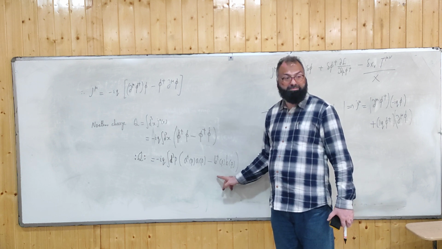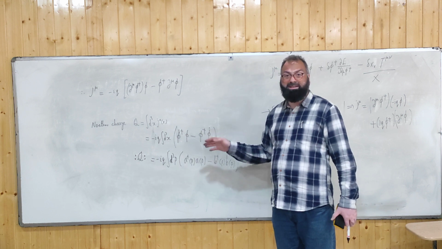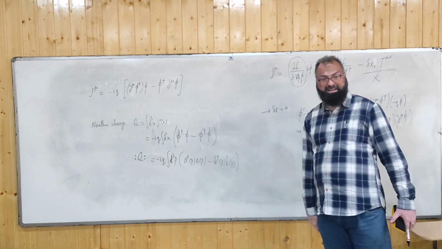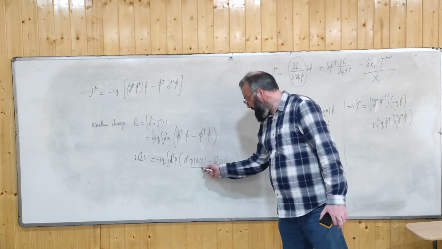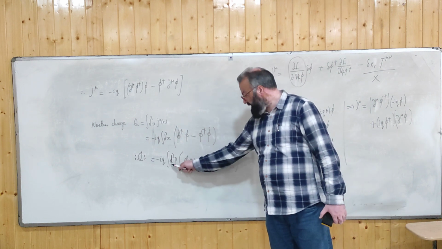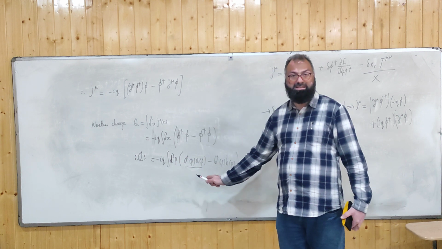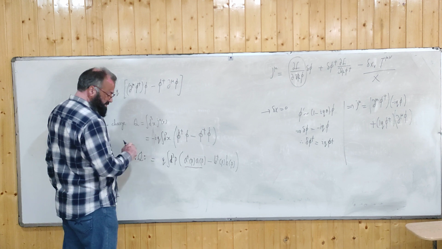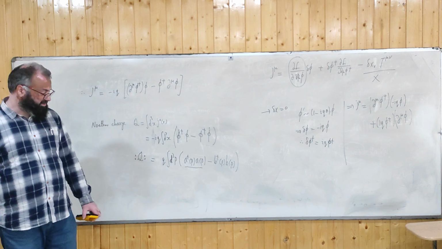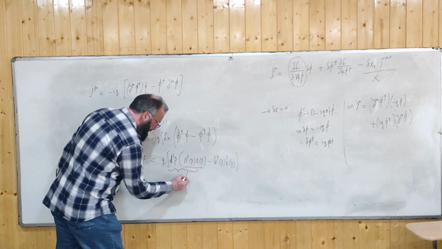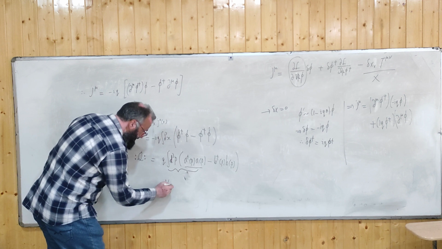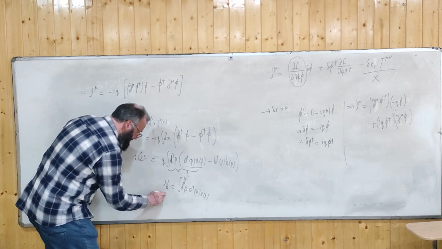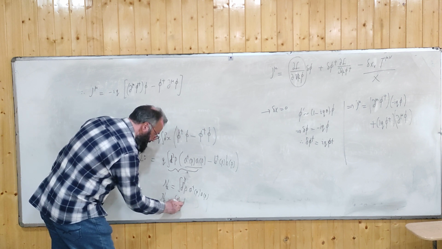Clear? But I am using normal ordering. Normal ordering means you just put the annihilation operator to the right of the creation operator. So you will be getting a†a minus b†b. Now what does this represent? This is a number operator for the particle type a. So when you integrate over momentum, it will give you the total number of particles of type a in your system. I'm sorry, this minus will also go; it will be q times this thing. So this will give you the total number of particles. Let me write: type a particles N_a is the integral d³p a†a, and for type b particles you will have d³p b†b.